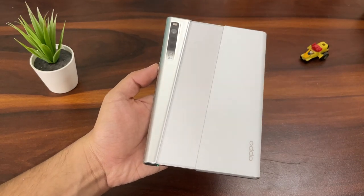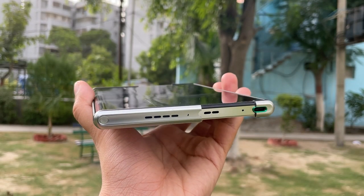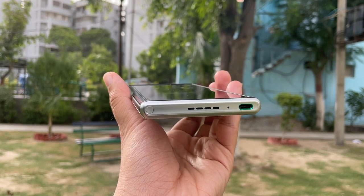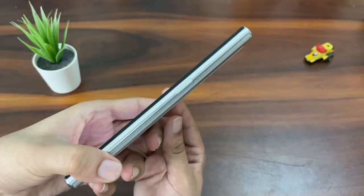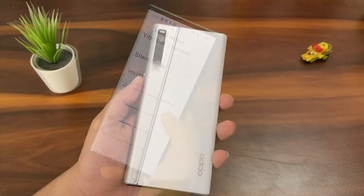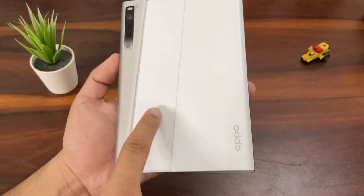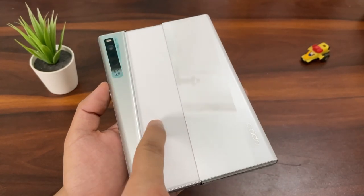First, this is only a concept smartphone, which means it is far from a finished product, and that's clearly visible — the phone is big, thick, and bulky. There is no 3.5mm headphone jack, no front camera, and surprisingly the volume buttons are missing too, though you can still control volume from the settings menu. Lastly, when the phone expands it leaves some space between the plates at the back, and if any dust particle or small item gets stuck there while retracting, it can potentially damage the device. That said, this does not take away the fact that Oppo has come up with one of the most promising solutions to boring smartphone form factors, and if it can address these issues, the smartphone future is going to be rollable and flexible.